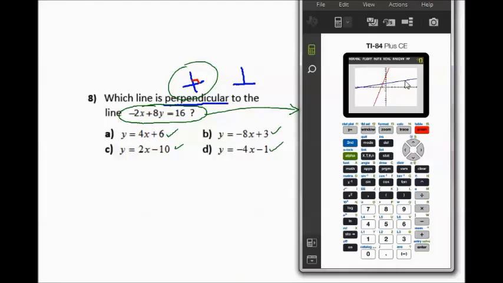Your original line here is in blue. All the other ones show up after. So once all the graphs are there, you're going to make sure you're zoomed in correctly. So you want to zoom into a square. So that is the 5th one down. You want it to be a square so that all the dimensions on all sides are the same, so that there's no warping of the image because it's stretched to one side or the other.